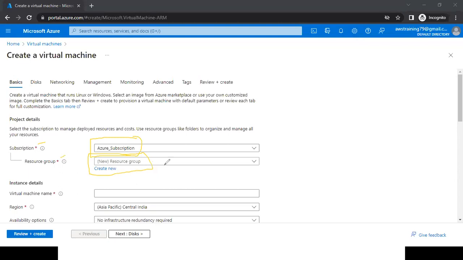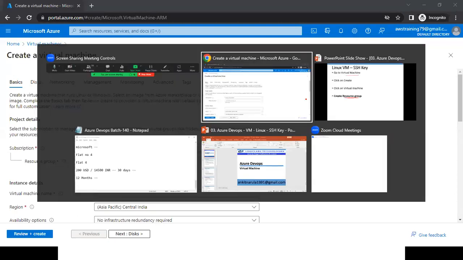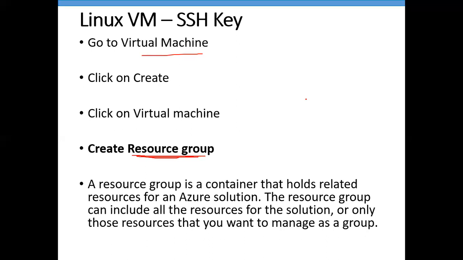So it means we need to first create a resource group before creation of our virtual machine. Now, what is a resource group? A resource group is like a container. I can say it's like a folder, where you can maintain all your Azure resources.